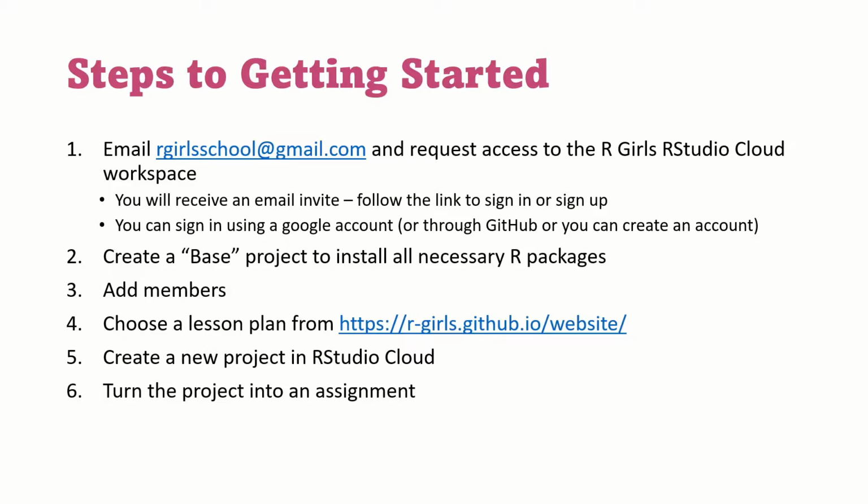Now the first thing that you'll want to do is send an email to rgirlsschool@gmail.com and request access to the R Girls RStudio Cloud Workspace. Once you do this, you will receive an email invite, and it's pretty straightforward. All you have to do is follow the link to sign in or sign up.